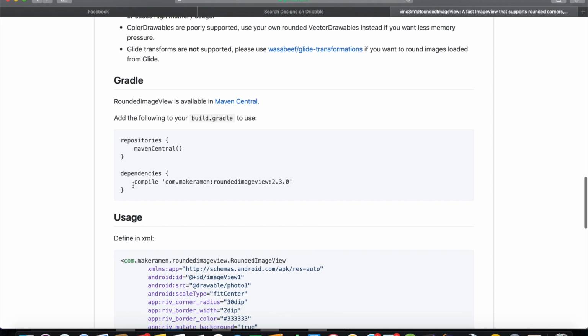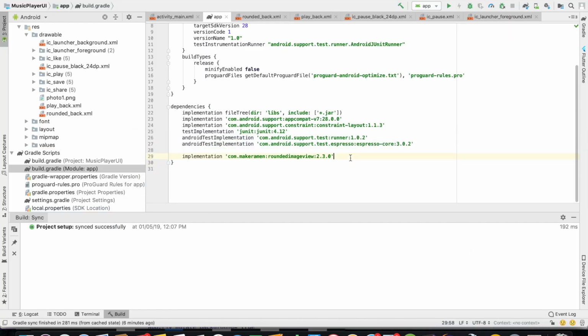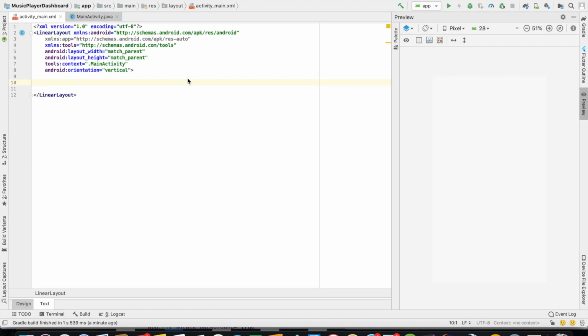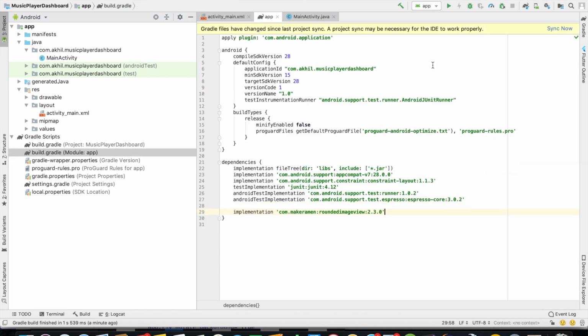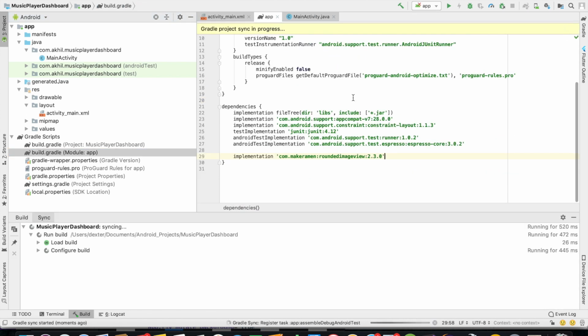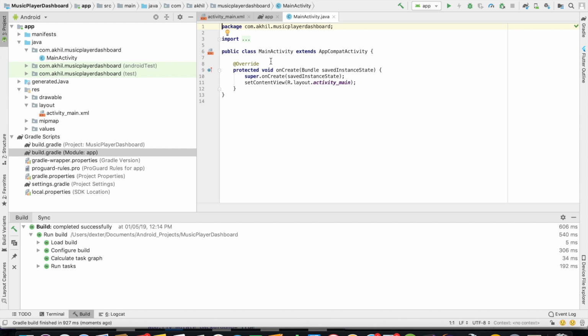I'll add that dependency in my project Gradle file and app Gradle file. Okay, it's done, so I can utilize that.